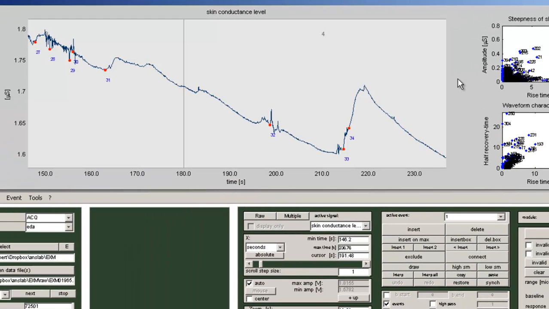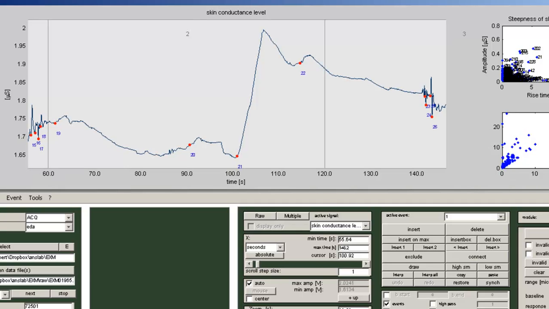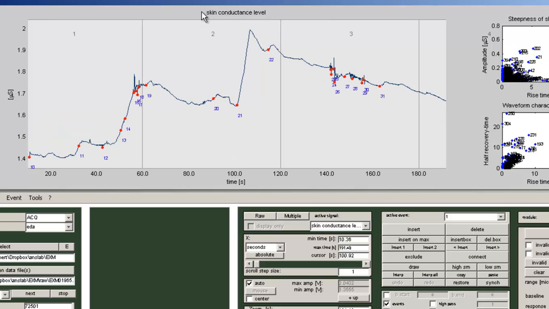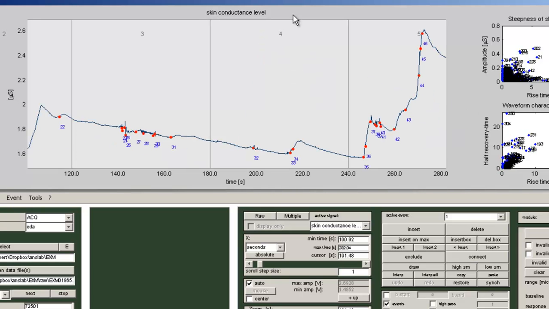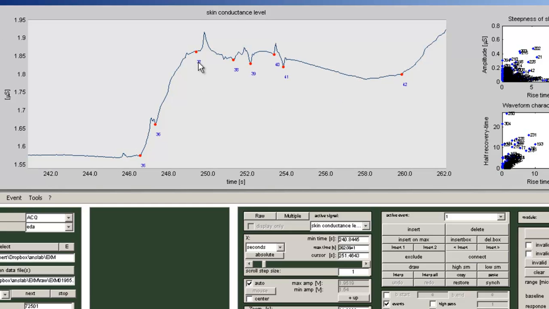Clicking to the right of the plot will zoom to the right, clicking to the left of the plot will zoom to the left, clicking above will zoom out, and clicking below will zoom into the data. So for example, this here is a valid fluctuation, but it's overlaid by several spikes and peaks.